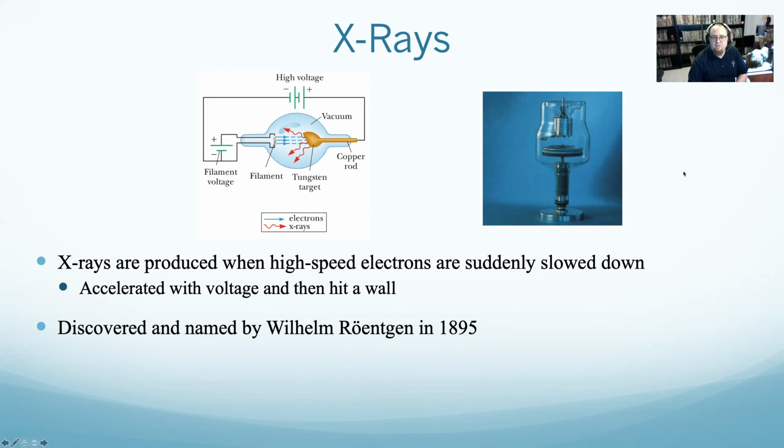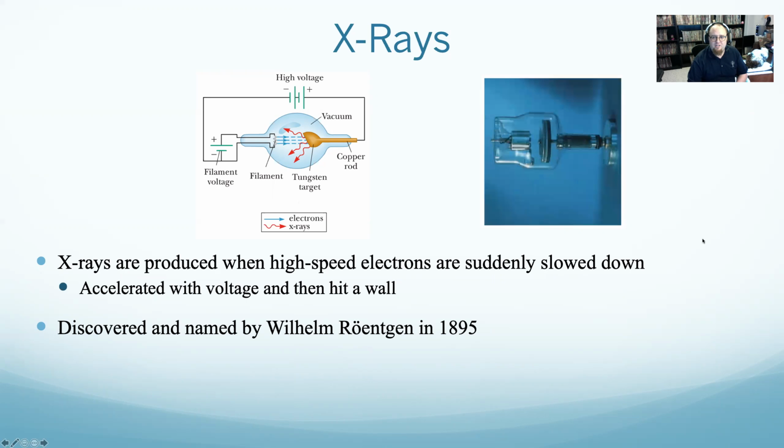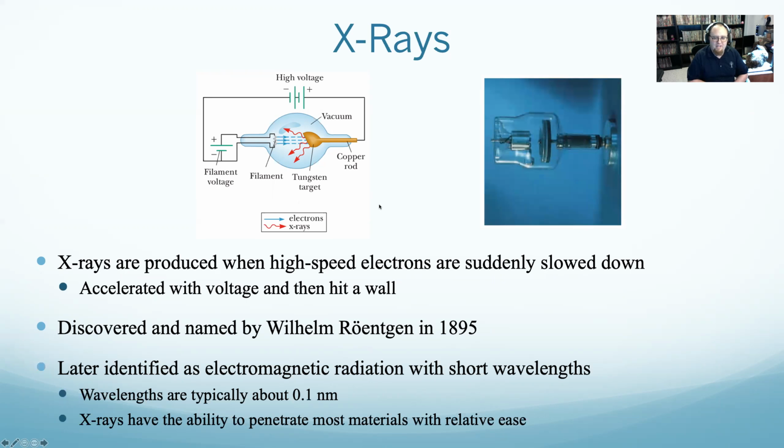This is one of the first X-ray devices, shown here on the right, that, if I turn it sideways, you can see is the same as this theoretical version. It's just hooked up to a circuit, launching electrons and hitting metal. It's interesting because we now know X-rays are part of the electromagnetic radiation spectrum, with very, very short wavelengths. Shooting electrons at a piece of metal can produce electromagnetic rays, and the photoelectric effect was that shooting electromagnetic rays at a piece of metal can make electrons move. So there's a nice parallel.